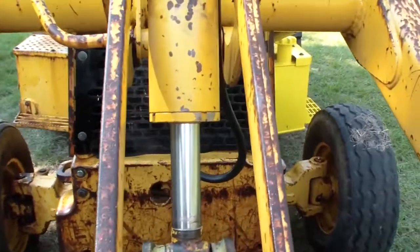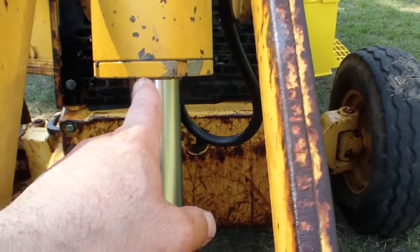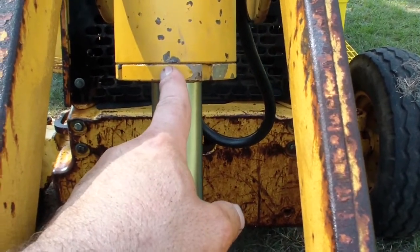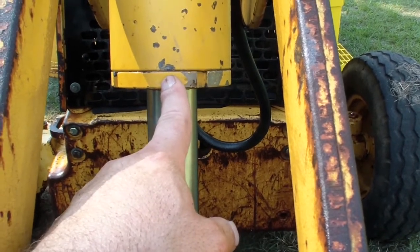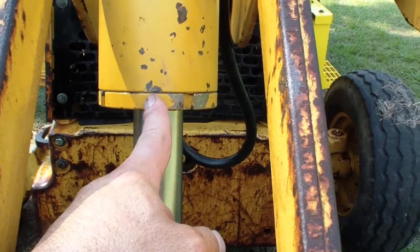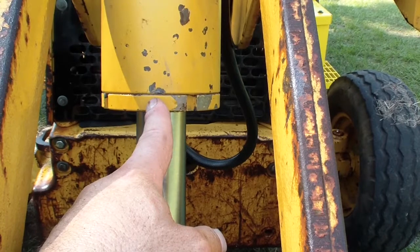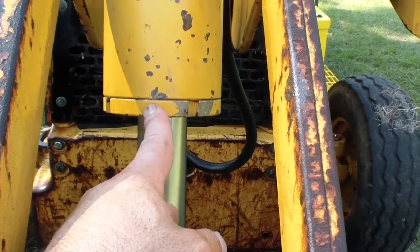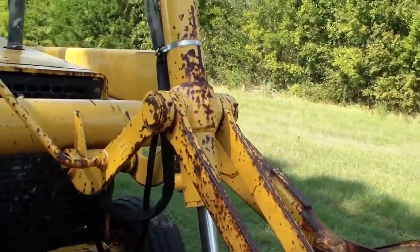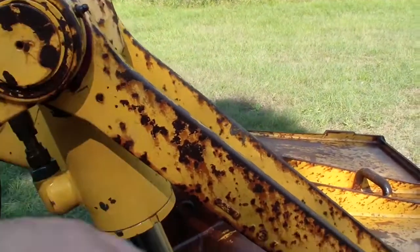This was the first one I did, so what I learned from it: use a hammer drill to loosen this nut. It will come out way easier than any other method. You don't have to heat it or anything else. This was the factory tie nut. It's been on since 1994 or 93, whenever they manufactured this one. This is a 94 model, but could be manufactured in 93. I didn't have to take the cylinder completely off.